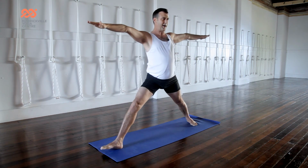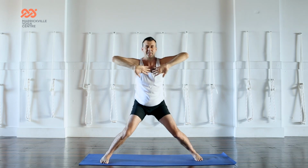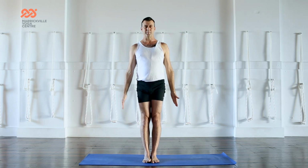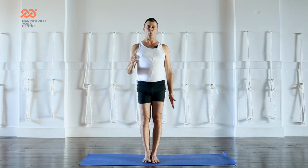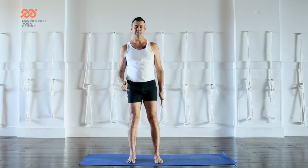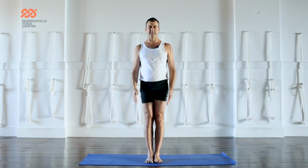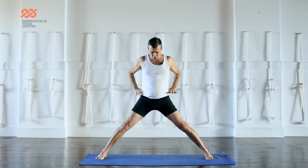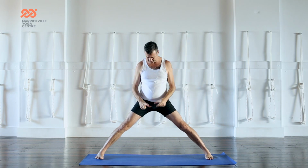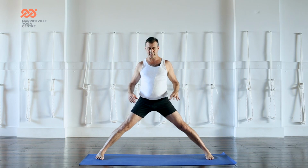Press. Come up. Turn to the center. Hands to the chest, bend the knees. Jump back. We're nearly there with the standing pose. We're going to do one more. A new one, but just so step with your feet apart. Watch me, and then we'll do it together. It's a wide distance. So you check the feet, check the distance. Now it's becoming more familiar. You know if you need to generally take a bit more distance.